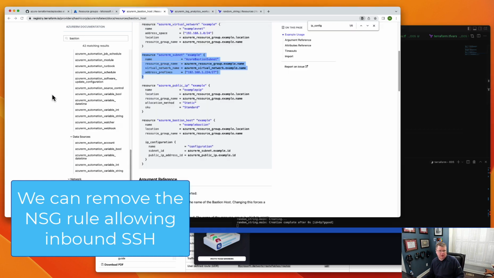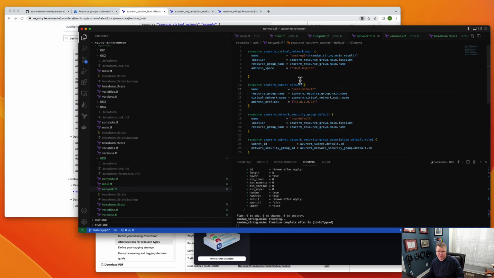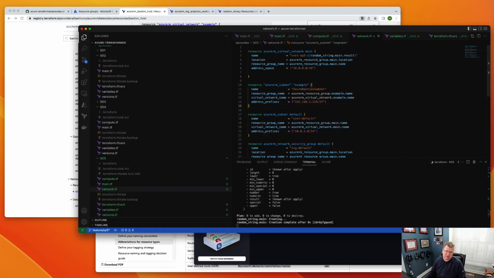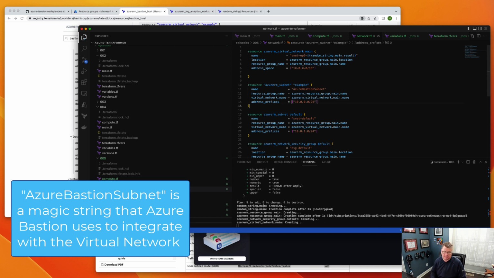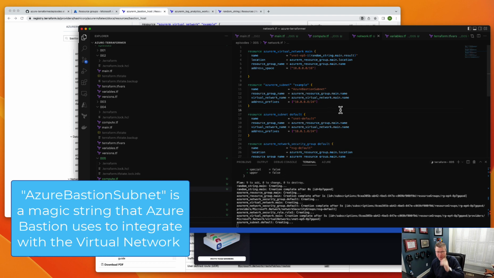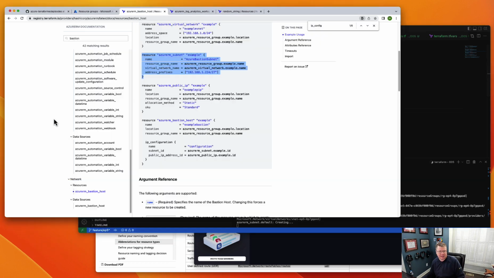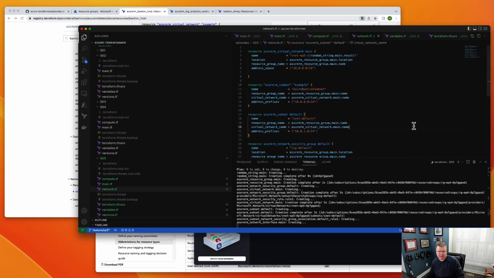So now on our next deploy, we need to have this subnet here, which is going to be housing our bastion, and it has to be on a matching network suffix, and we'll just put it in 0.0.0.0/24. And then we are going to need a pip and a bastion host.